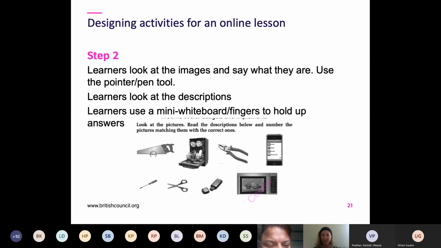The next one. So we've done a little warmer, which is beginning to help them think about the topic. Now we can go into some of the pictures. So we show the pictures to the students. We might want to do some vocabulary drilling, for example. And one of the beauties of an online environment is we can have videos on and off and sound on and off. So we could do some choral drilling with the sound off. Remember how noisy it used to be in the classroom? So we can go through the pictures and first of all, identify the pictures.